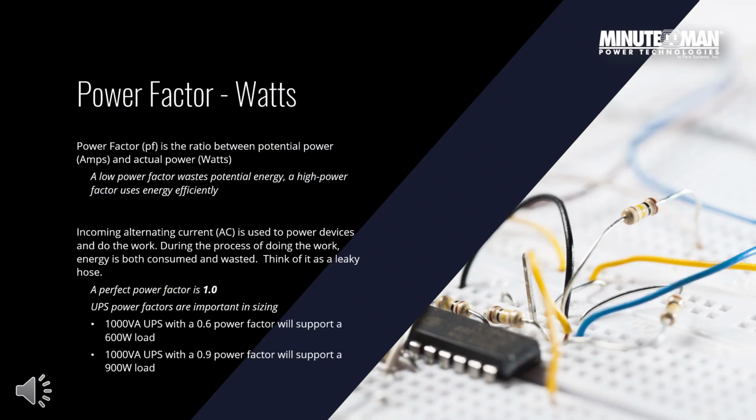Power factor is a measure of how effectively electrical power is being used. It is defined as the ratio between real power and apparent power. To solve for power factor, divide the real power by the apparent power. The real power is the actual power that does useful work, like turning a motor, and apparent power is the total power supplied, which includes both the useful power and wasted energy. Power factor is a number between 0 and 1, and it's expressed as a percentage.